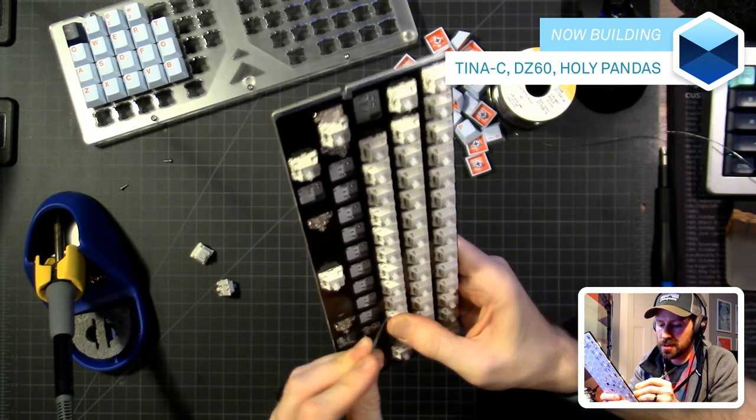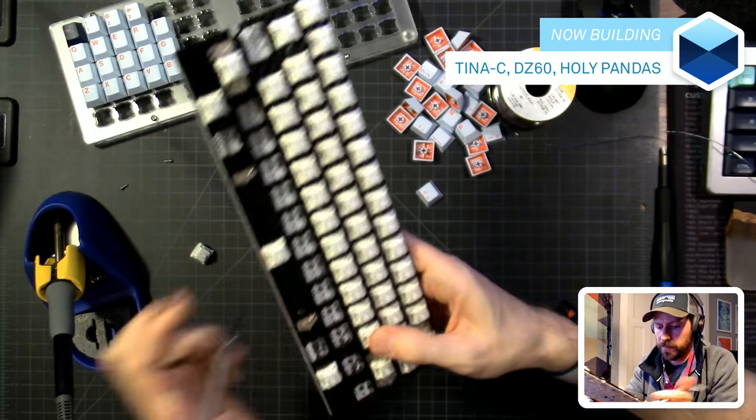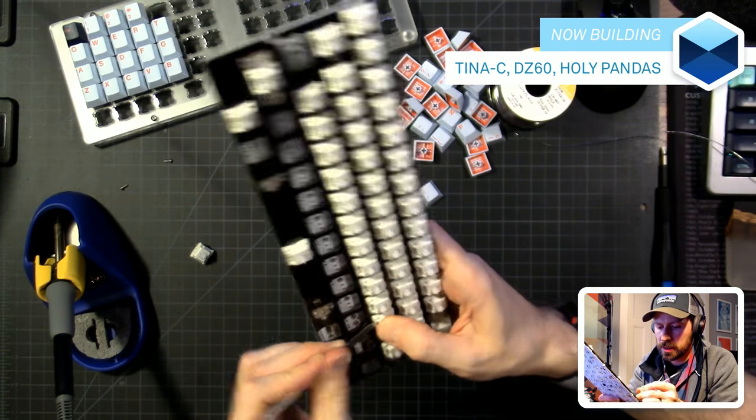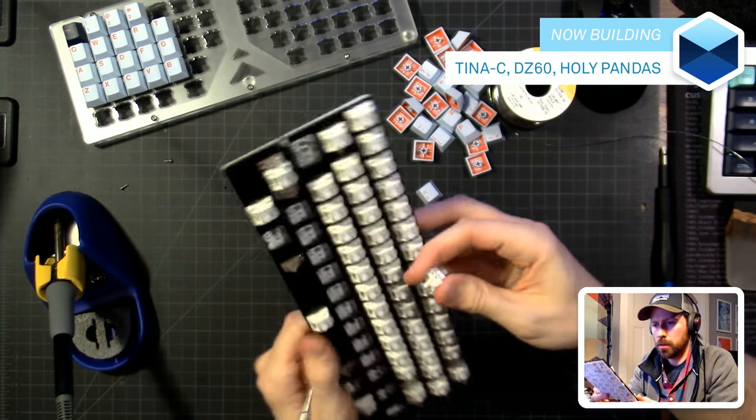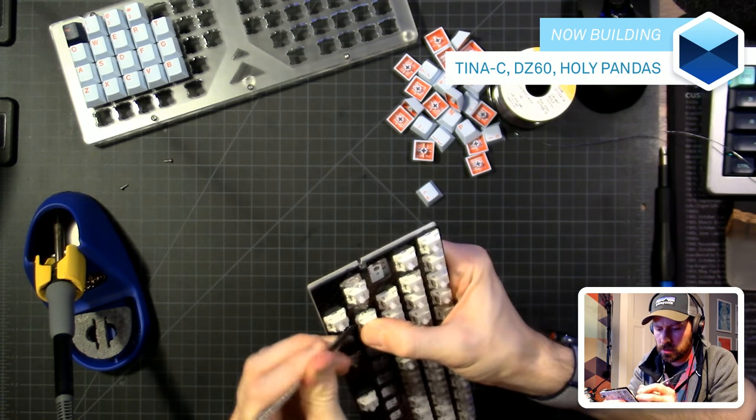Jeez, sorry, 6 o'clock. That's the other thing about building keyboards. Time just melts away because everything takes forever. Now you've got to do everything 60 times. So these tiny actions that only take a split second, they add up so fast.